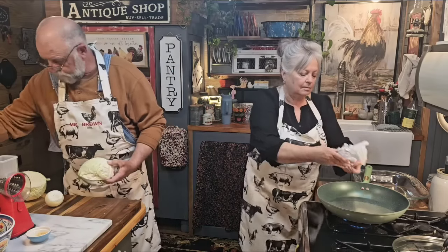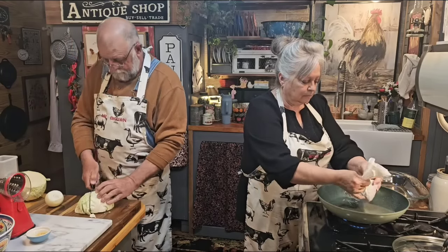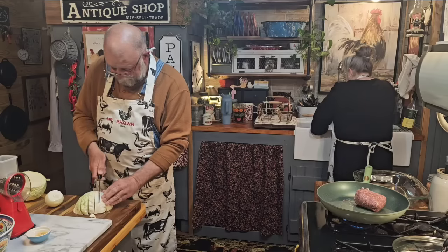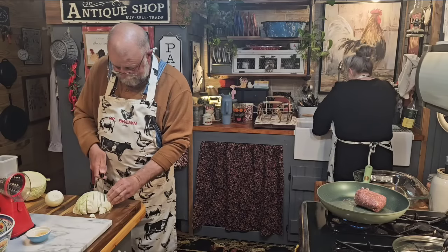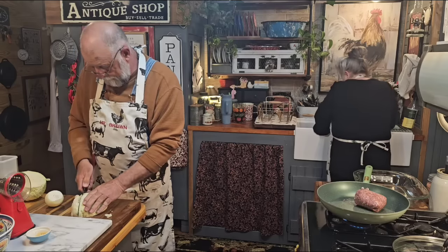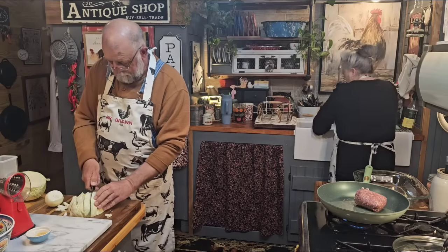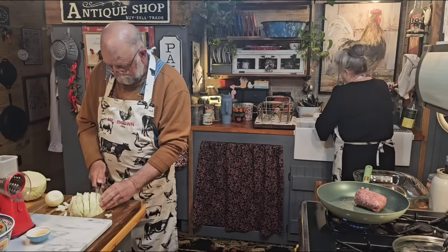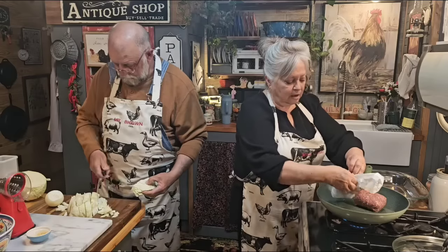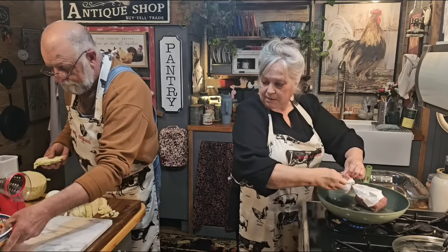It's raining here this afternoon — the front is here and it's windy. We have to remember it's still March outside. It's supposed to go down close to freezing tonight. That's why we don't get in a big hurry to plant our garden, because it can crack your heart if you get too much out in March. I have lost tomato plants and flowers just because I got in too big of a hurry. Over the years I've learned my lesson to slow down a little bit.